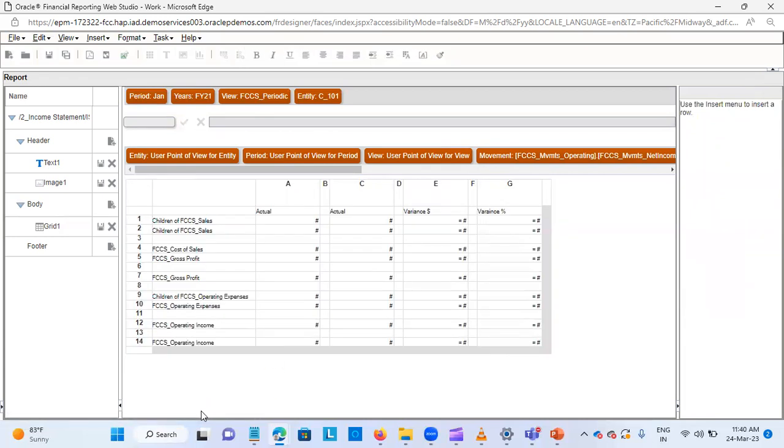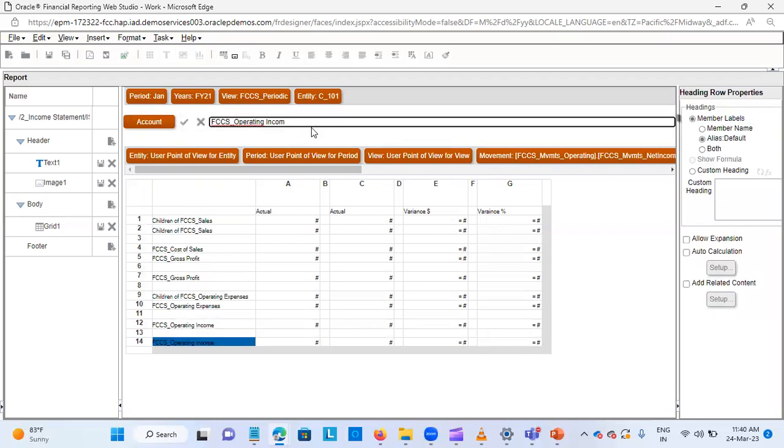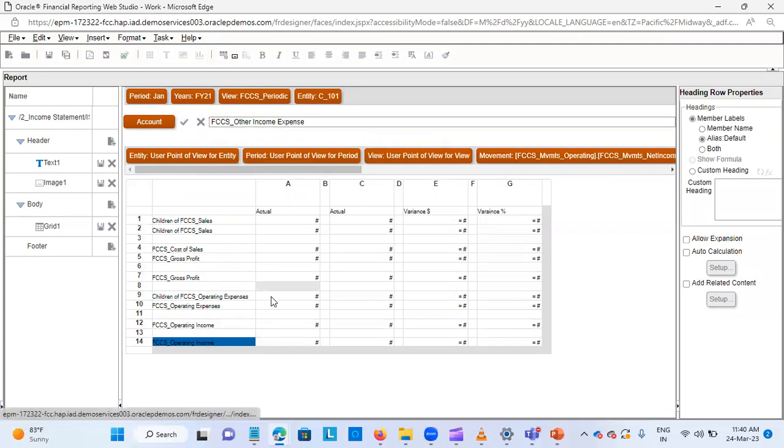Then after this, other income expense. So I know these members are there in my FCCS application. We'll validate this one as well.